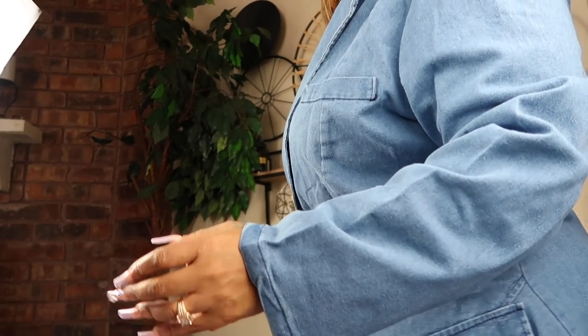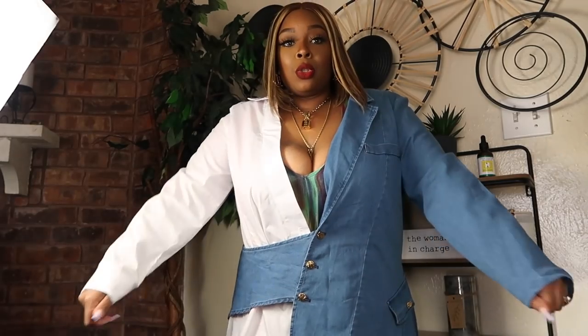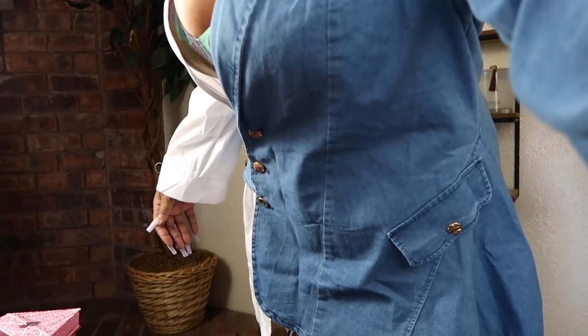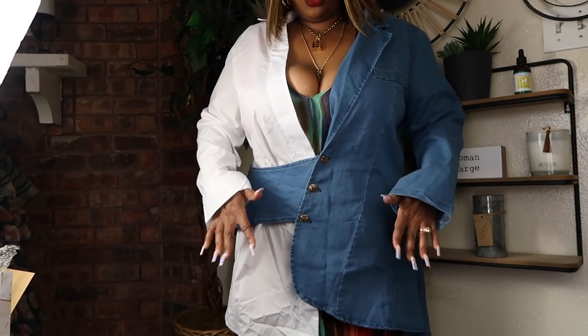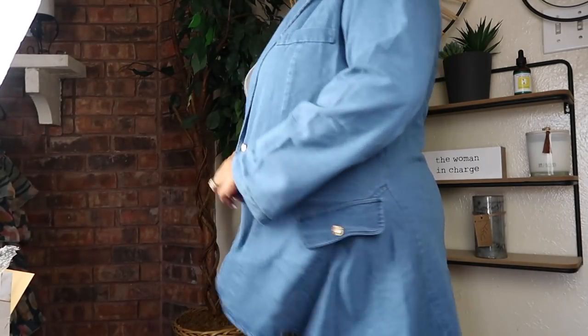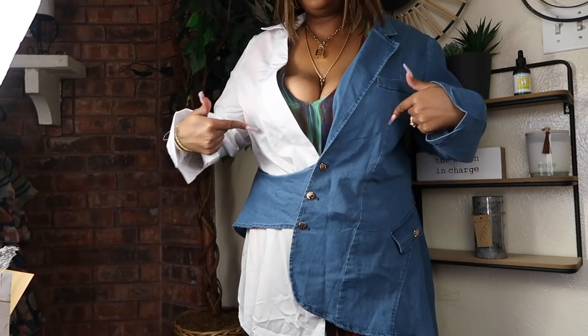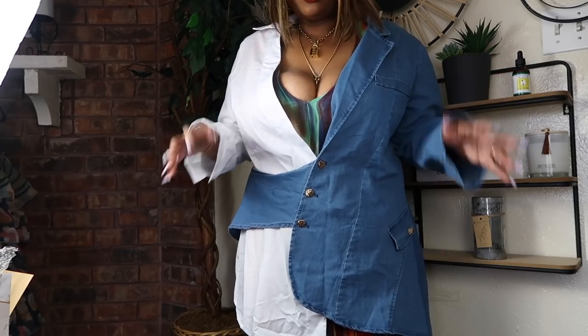Okay, so I ordered large and they were like, they run a little small. We think you're going to need an extra large. So they sent both. And this is the extra large, y'all. It's not giving. I'm like, yeah, I'm not as big as I used to be. But a lot of people ain't seen me in person recently. It needs to be like, you know what I'm saying? Like, it's a lot of room. So it's really, really cute. But I will be giving this one away. I wish I would have opened up the opposite way, but I didn't know which was which.